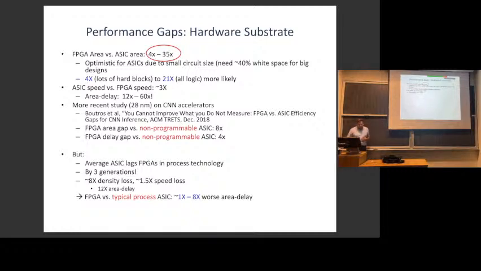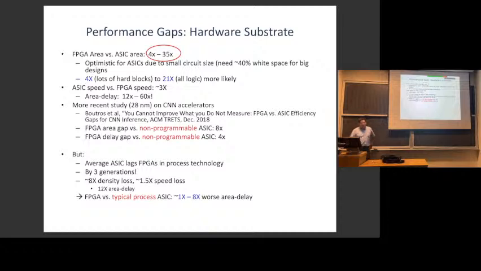Speed was about 3x. If I want to know how much throughput I get from a certain unit of silicon, I multiply the area and the delay together, right? I can get more throughput by putting more units in. So smaller area gets me more parallelism, or I can clock faster. So area times delay is essentially the opposite of throughput. And the area delay gap here is big. So I get 12x to 60x. This is when I'm using lots of hard blocks. So that's the case that's going to be more interesting for most FPGA users.